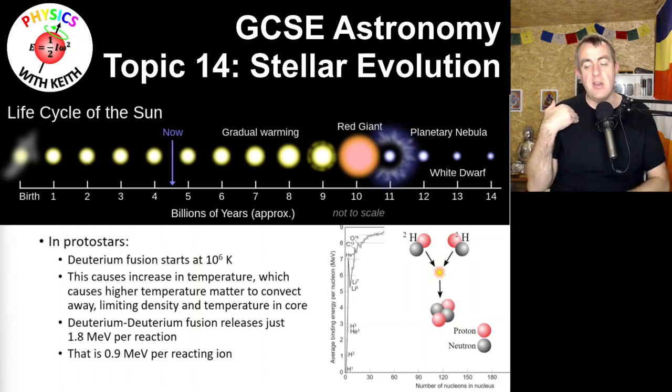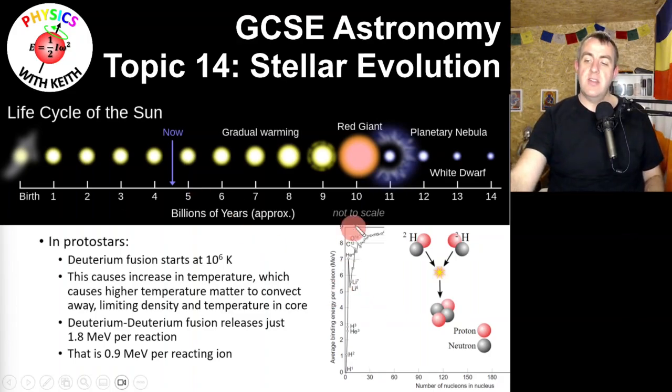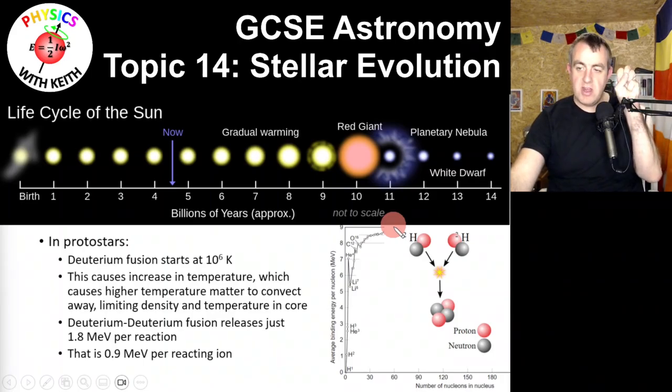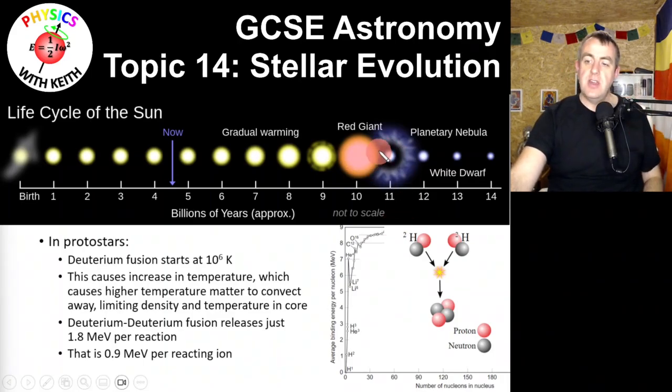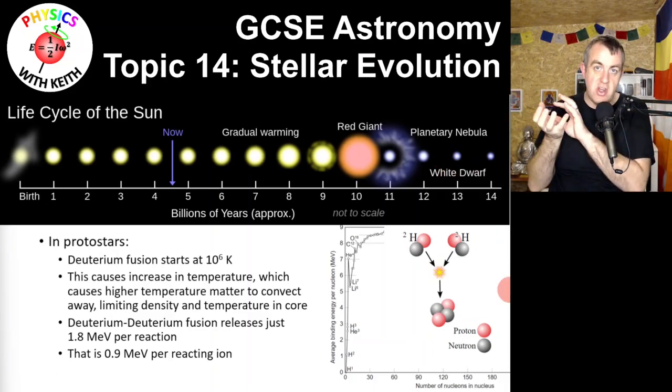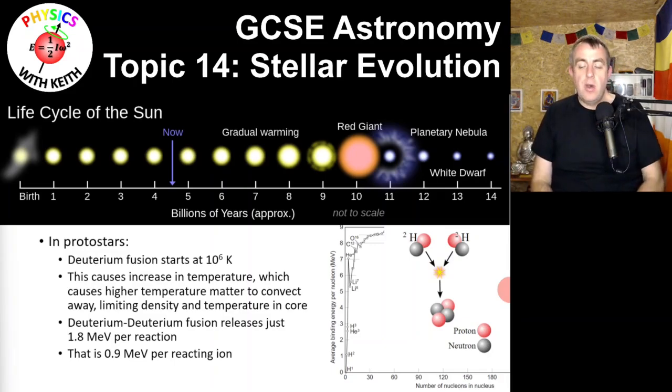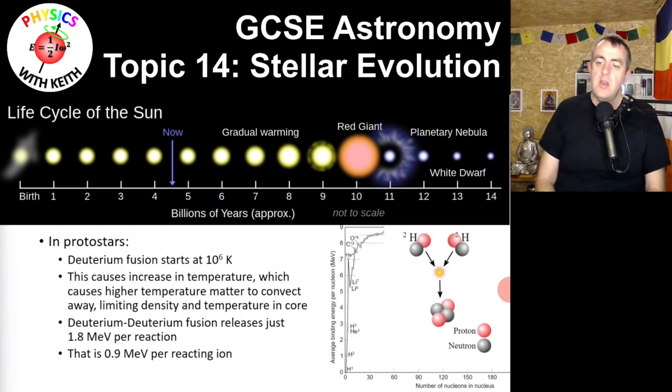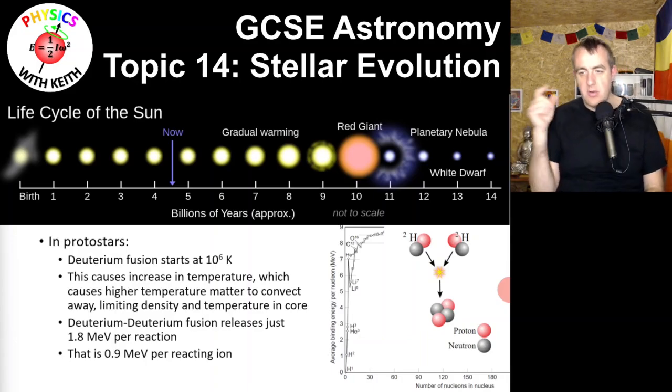Now, a star like our sun, as it expands, the outer layers are going to puff away. The middle bit, the core, is going to contract right the way down. And eventually, the outer layers that puff away will leave the star altogether, forming a nebula. And the middle bit, that core, is going to compress and cool down just because it's still radiating energy the whole time. It's glowing because it's so hot. And eventually, we'll have a white dwarf that will cool into a black dwarf. So that's sort of what our star is going to be doing.